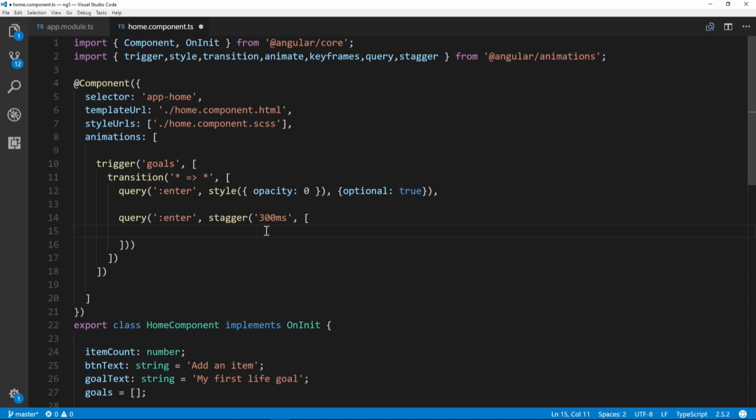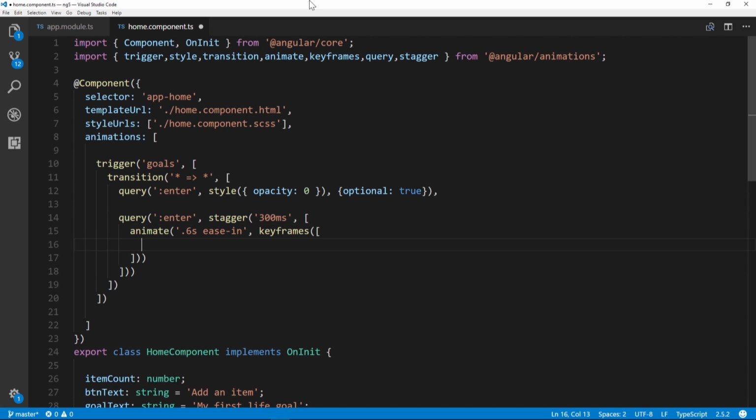Okay, so in here, we're going to use the animate function. And we'll say 0.6 seconds ease-in. And then we're going to use keyframes animations, which is not required. I'm kind of throwing everything at you right now just to show you the full capabilities.